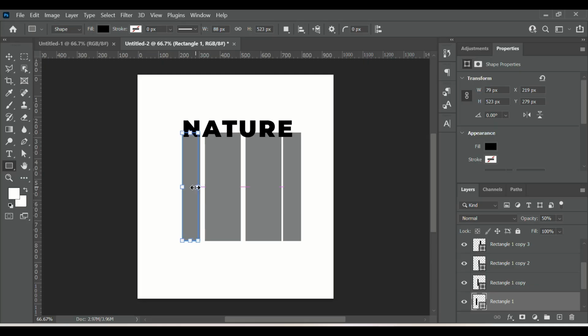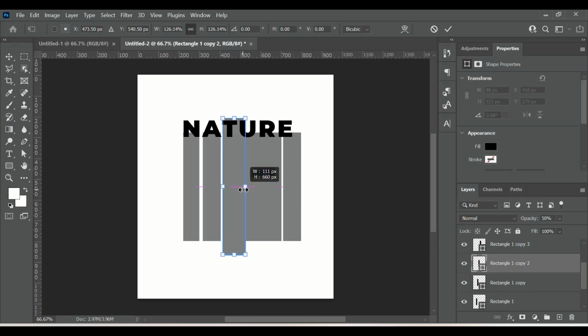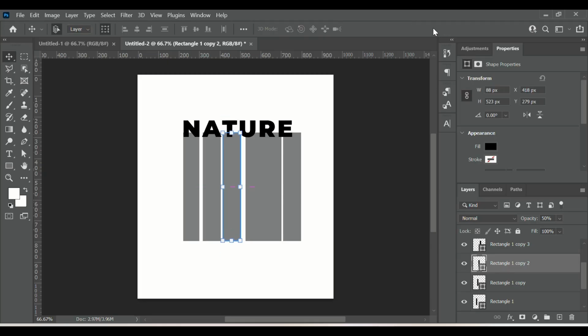Let me adjust this. Click and drag to get something nice. Adjust the various shapes you have so that you get some nice shape. It should take the same shape of the text you are working with. You get it? So this one, let's reduce. Make sure you click on this particular one first and then you move it. We can move this a bit to the side.